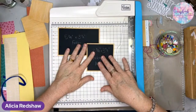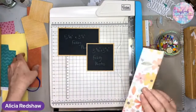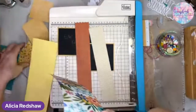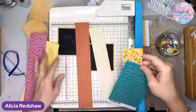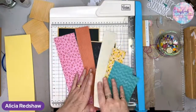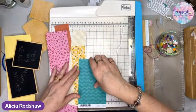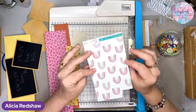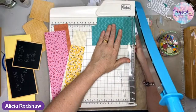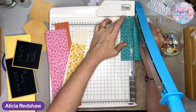Right, yeah. So we're going to have these on our piece, right? So let's get these five pieces here. Let's put these five pieces. So let's trim this piece with the rainbows on the back. So it's going to be like 6 1/4 by 2 inches.